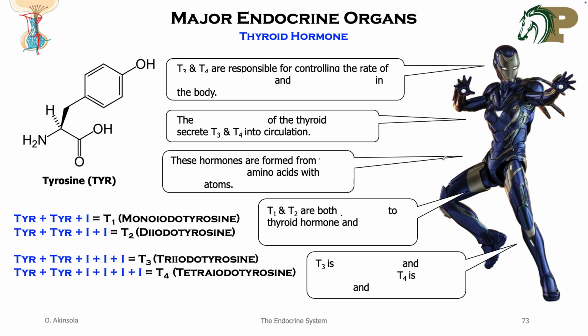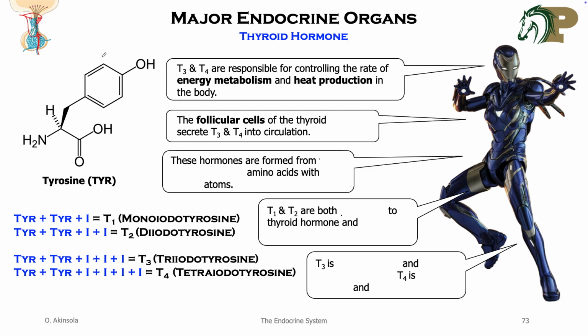All right, T3 and T4 are responsible for controlling the rate of energy metabolism and heat production in the body. Remember that we have certain biogenic amine hormones that come from either tryptophan or tyrosine. And remember the example I gave of some of the hormones that come from tyrosine are T3 and T4. Okay, so just making that link back to what we talked about before.